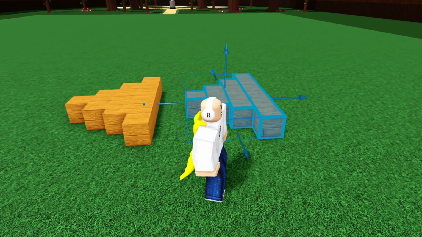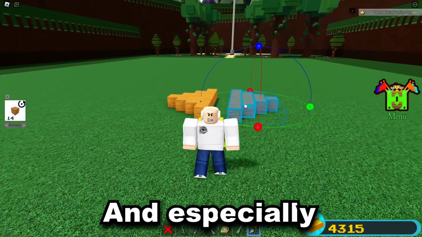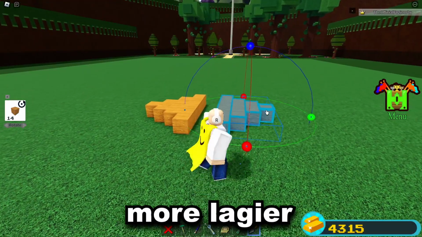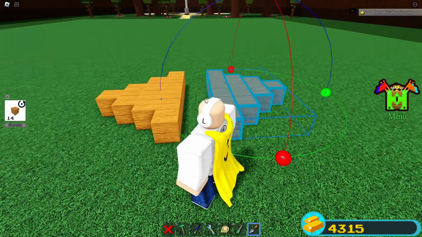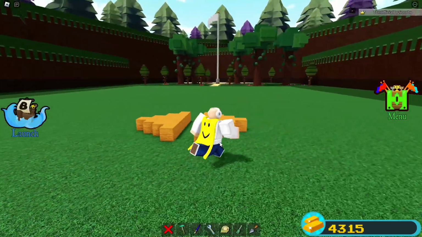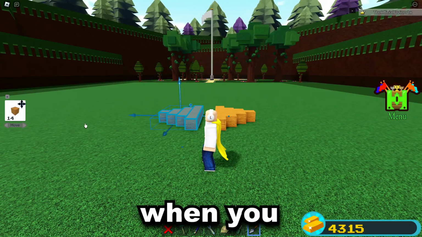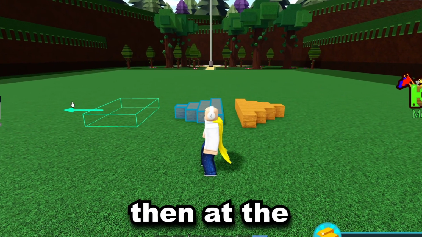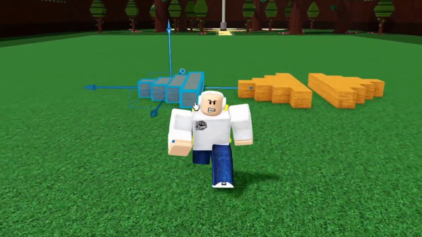You'd have to rotate, which if we just had a reflection tool could save some time, especially when you have way bigger and laggier builds, when you have to rotate things, it could go very laggy. So adding a reflection tool would definitely help out, maybe even as a property inside of here. So maybe when you clone, it would clone, but at the same time it would just rotate it 180 degrees. I feel like that'd be a very useful tool.